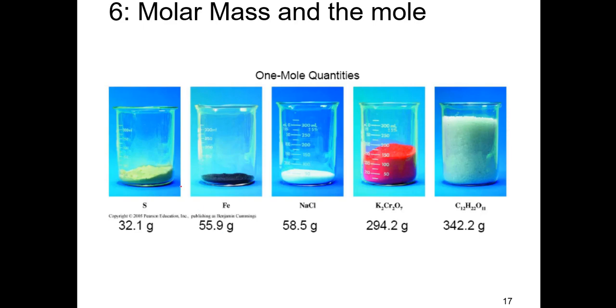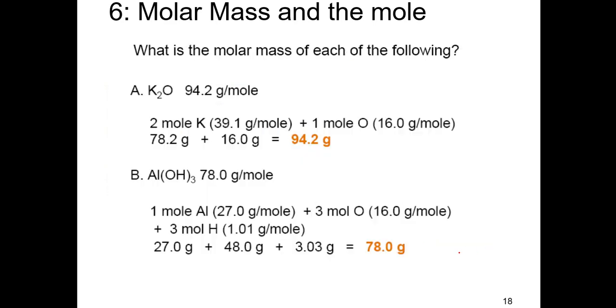So this is pretty cool. This shows you how big each substance is inside a beaker. If we measured out exactly 6.02 times 10 to the 23rd, notice they all have different sizes. And then when we put them on the balance, these are each of the molar masses. I thought that was kind of cool. So you can use that table method, or you can just use an equation method and work it out this way. But please be mindful of your sig fig rules.